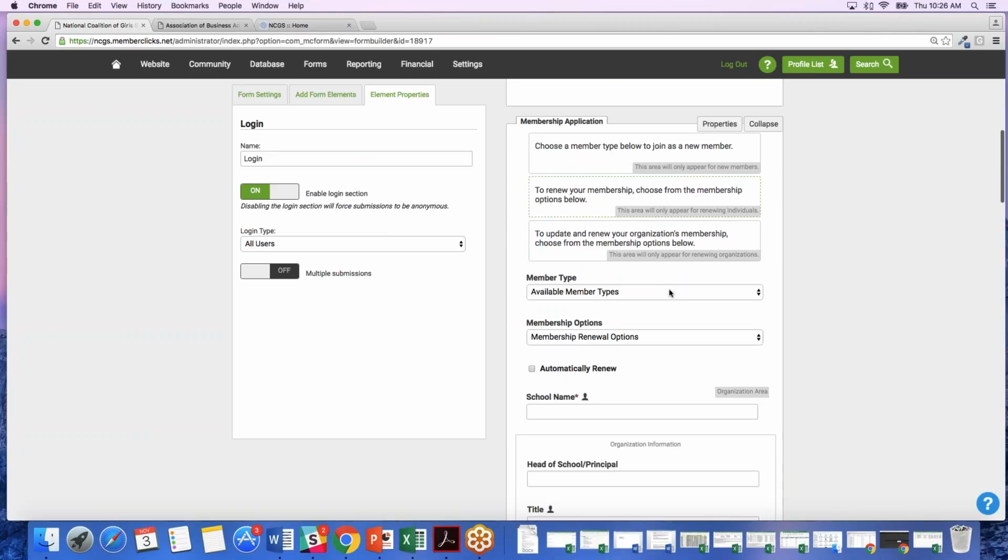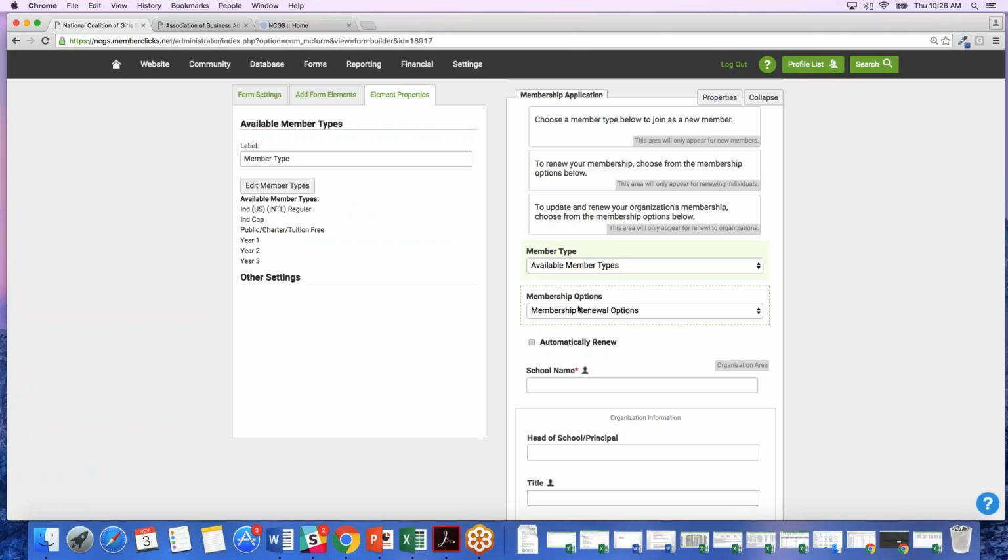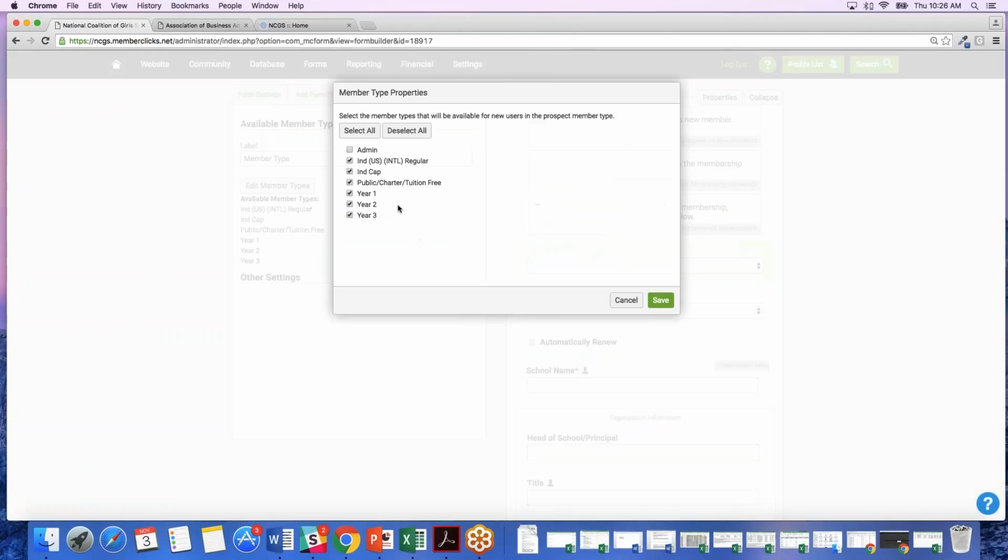Moving into the membership section, it has some of its own items that we would have to complete. In this case, it comes already with this member type and membership options. What that's doing is allowing you to decide, if I'm new and I'm a prospect and I'm coming here to take this membership application, there's going to be this drop down. And this is telling us what my drop down looks like. So can I choose all of your member types?